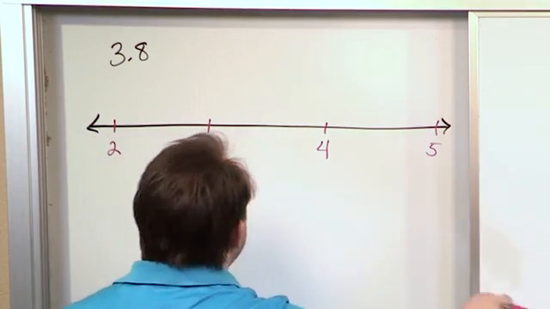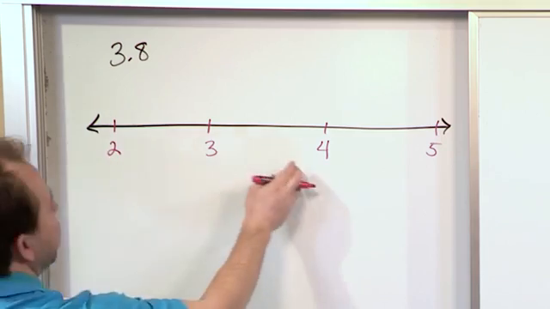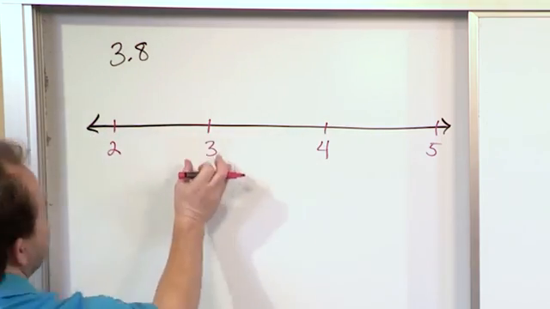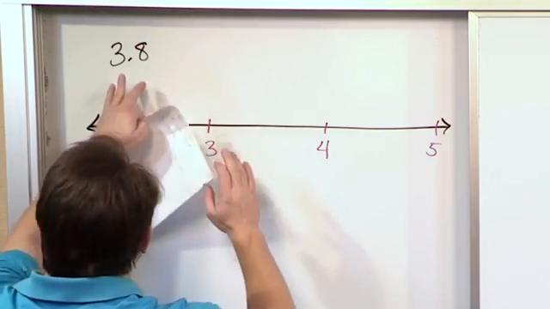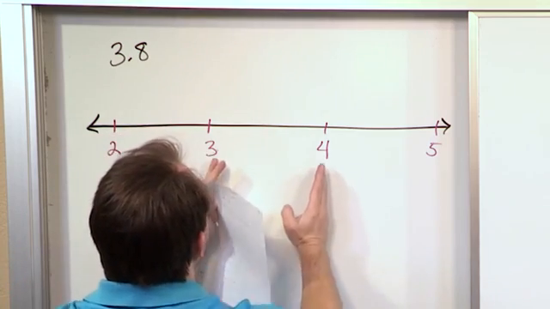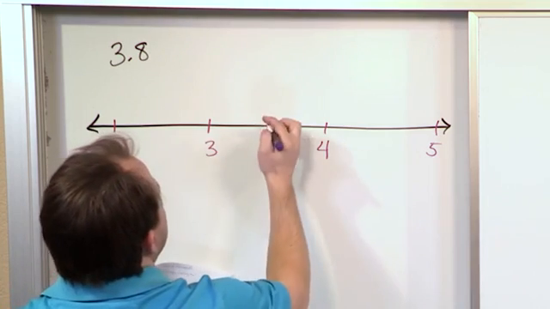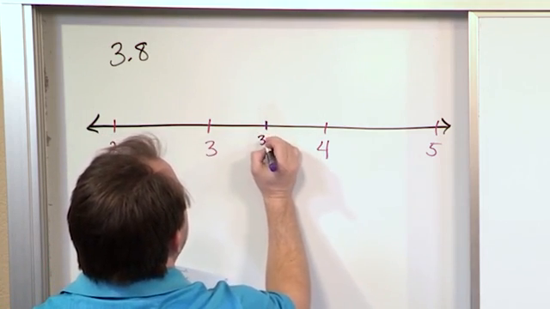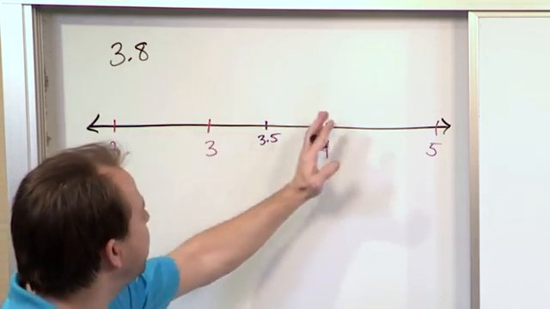Now of course there's numbers that way and there's numbers that way, even more numbers, but here we have the numbers 2, 3, 4, 5. We know that 3.8 is going to fall somewhere in here because here's a number 3 and here's a number 4. So we know that 3.8 is going to be somewhere between 3 and 4. We know that already. So here, right in the middle between 3 and 4, right in the middle is what we call 3.5. Because 3.5 is right between 3 and 4.